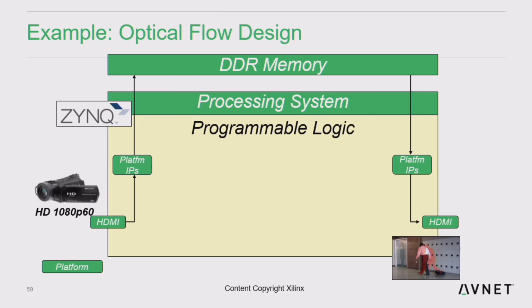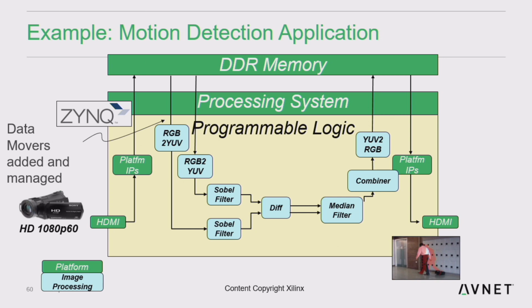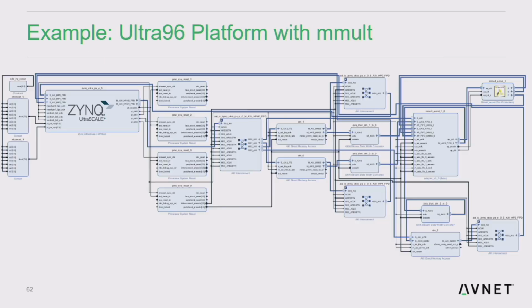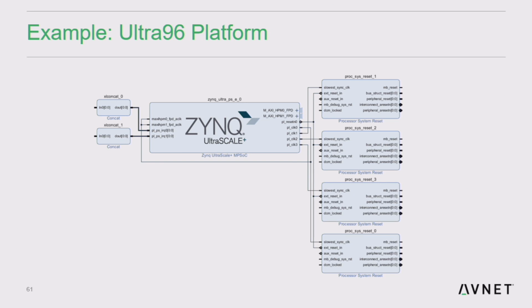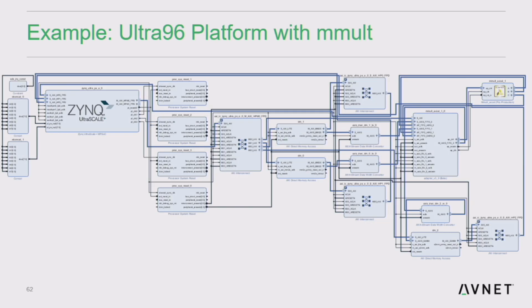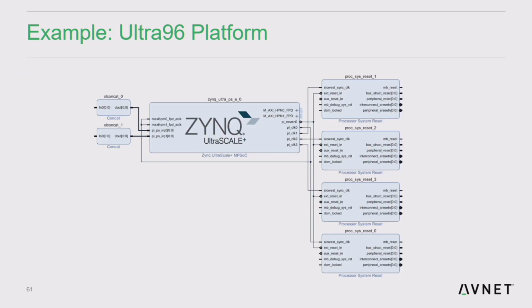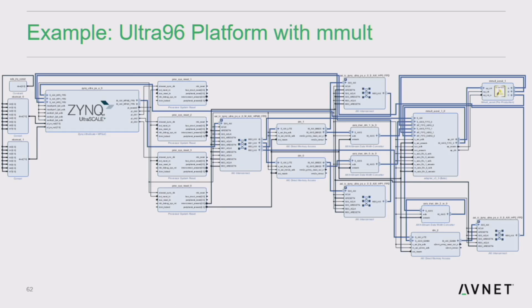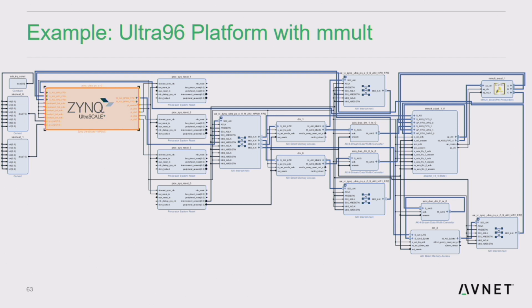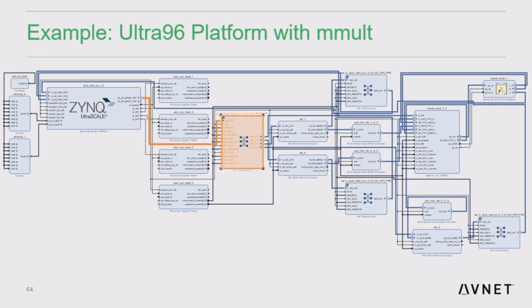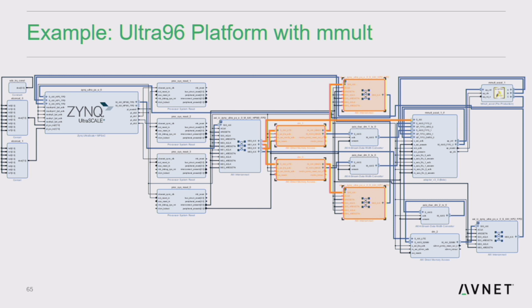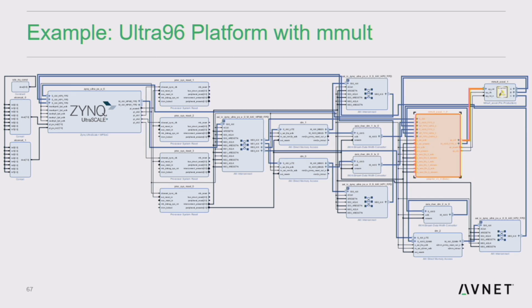This was a cool thing just to show that I've created this. You say, here's my solution, and it creates all the logic in the programmable logic. I'm just hammering on the same ideas here. This is a real design. You can see this is what I gave it as a platform, and then it added all of this stuff here, which is essentially your processor representation. And this is the data mover that I was talking about. This is where it starts breaking up the data into things it can manage and manipulate, because the AXI bus and things like that are a specific width, but if your data is only 12 bits, you need to slice that up to be able to manipulate it.